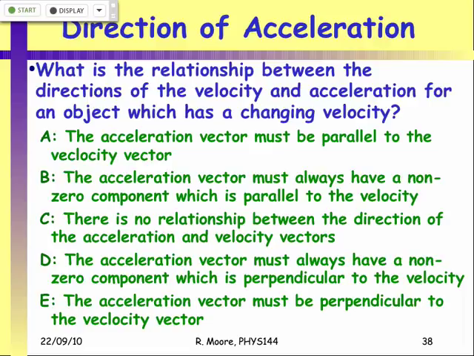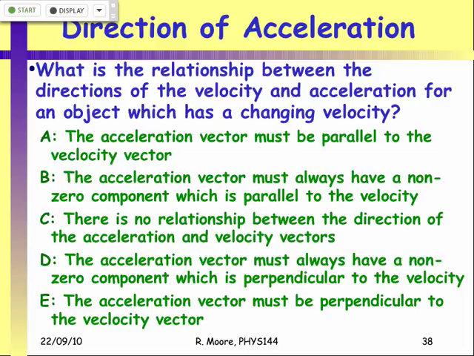Okay, so now we've got 2 dimensions. We have a whole range of directions that are possible. We're no longer talking about the acceleration having to point along the same single axis that we have for all the other quantities. We've got the freedom to point it in any direction.